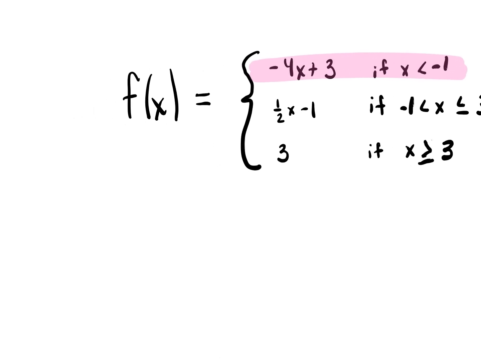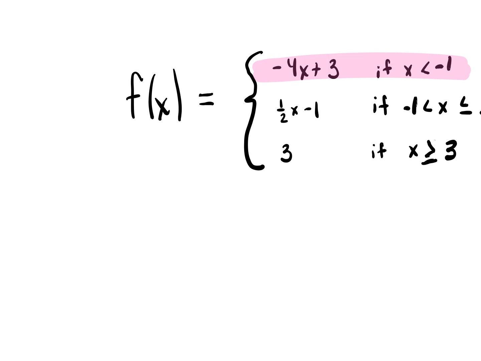So I have negative 4x plus 3. What's the shape of this graph going to be? A line. Awesome. Again, because it looks like y equals mx plus b. So it's going to be a line. And with a line, we only need to plug in 2 points. So I'm going to draw my graph here, my little table to help us plug things in.